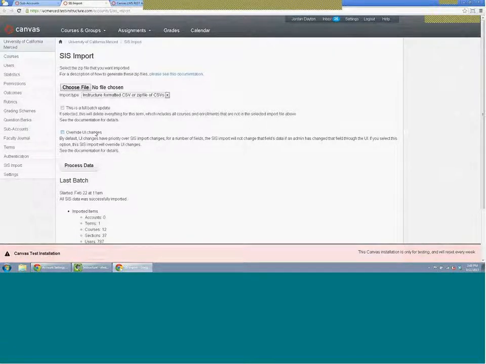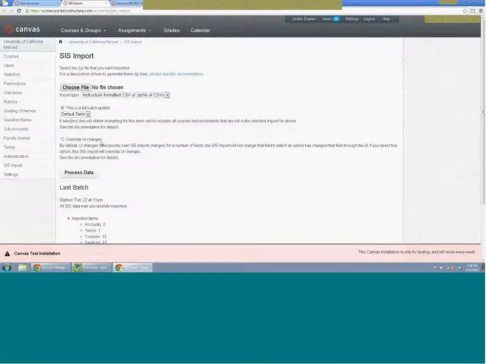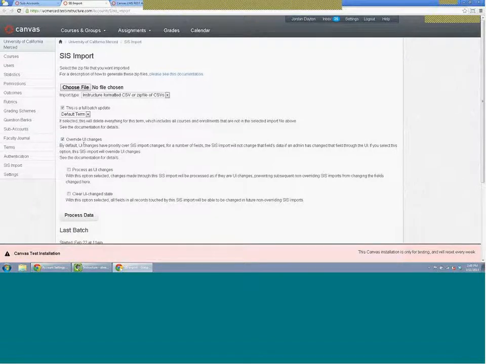Now, if you do a full batch update, that will remove the stickiness, depending on the term that you're setting. As it says, this will delete everything from this term, which includes all of the courses and enrollments that are not in the file above. Override UI changes relates to that stickiness as well.